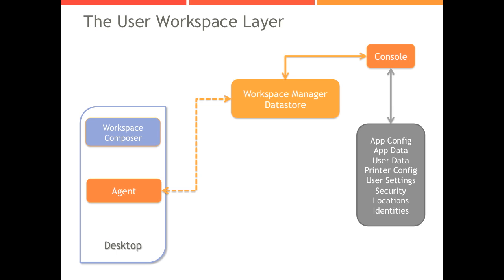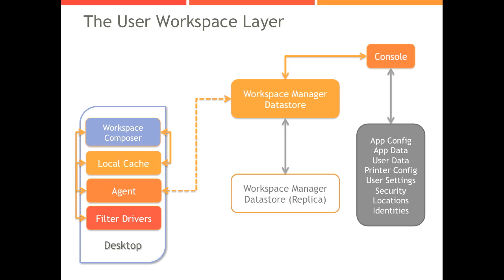The Composer uses the local cache to render the workspace, and the Composer then dictates to the filter drivers what kind of security should be set up. One of the great things about this setup is there's no direct dependency on the database. So if the desktop is working offline, the Composer still renders the user's workspace. For scalability, the data store can also be replicated. This means we can scale to tens of thousands of desktops.